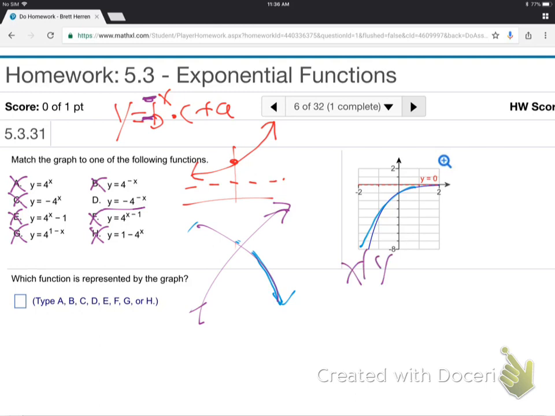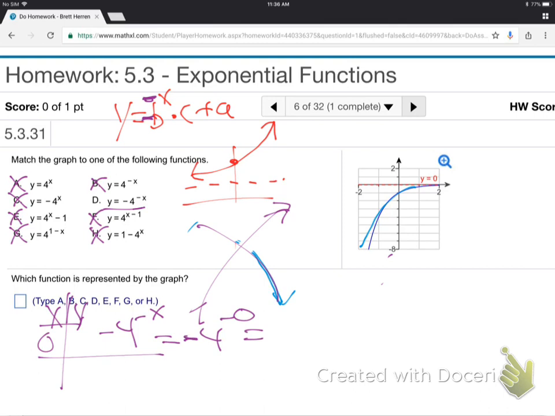So let's just plug in. We've got some room over here. I would do 1 or 2 points. It's easy to get all these flips and moves messed up. So is it right? Negative 4 to the negative x. If I made x 0, for example, if I plug in 0, what am I going to get? Negative 4 to the negative 0. Now, oh yeah, let me help you guys.